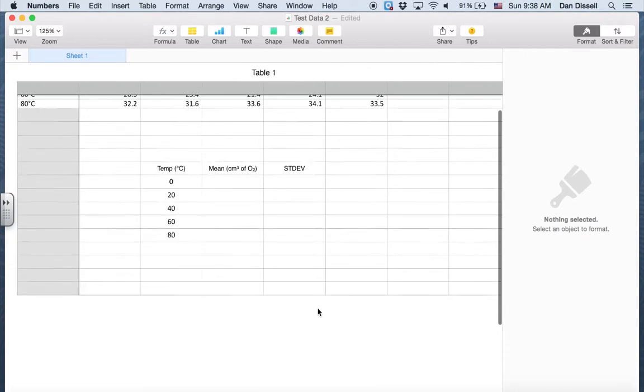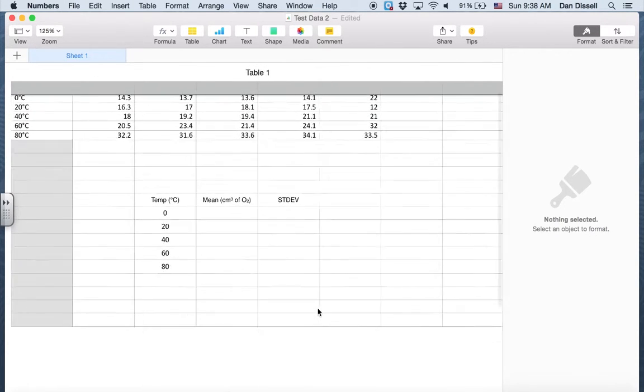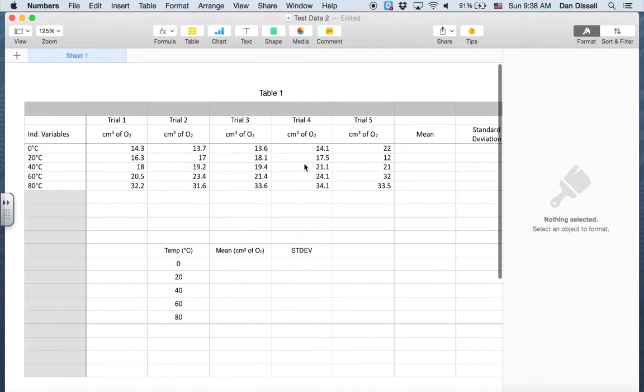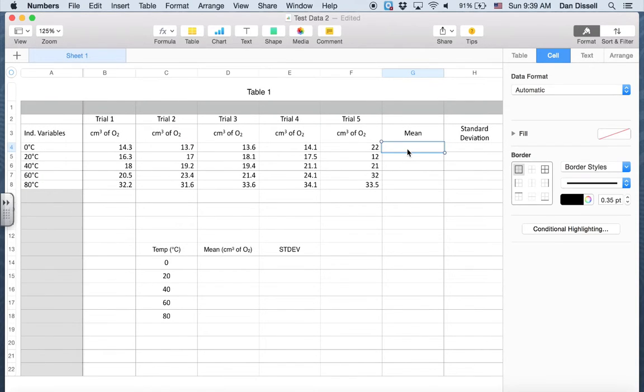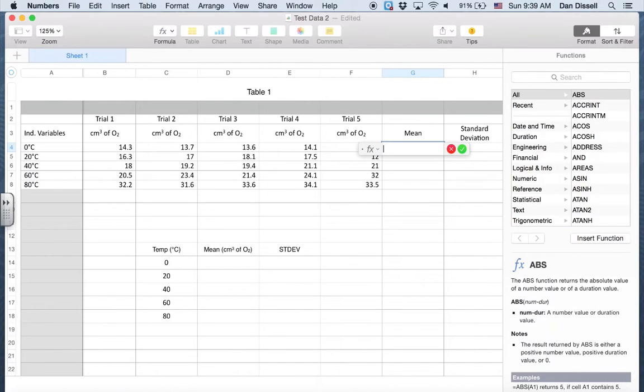So what we do is we always graph the means, the average of your trials. We go over here to the mean and put in an equation. We start with an equal sign, and that gets a function, and we start typing in average. Right there it comes up.